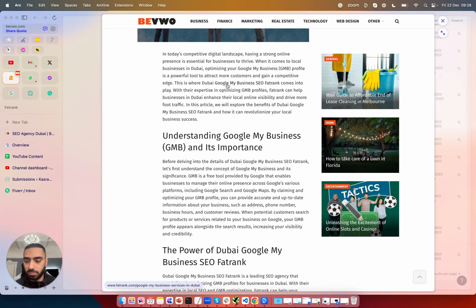So that's two completely different services that we offer. One is specifically talking about the SEO for your website, and this is more so talking about the actual Google My Business profile. So what we essentially identified when we were doing the keyword research is that we need two pages. We need a page talking about SEO in Dubai, and then we also need another page talking about Google My Business SEO services in Dubai, because it's two completely different intents. Same goes with the actual link building itself.